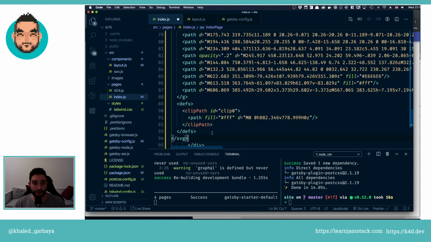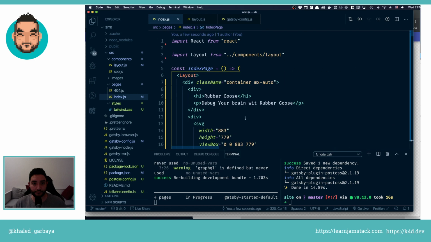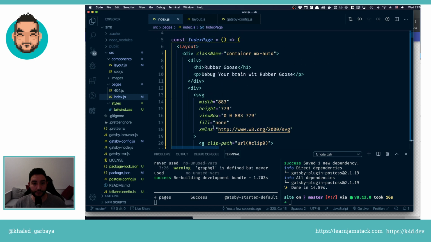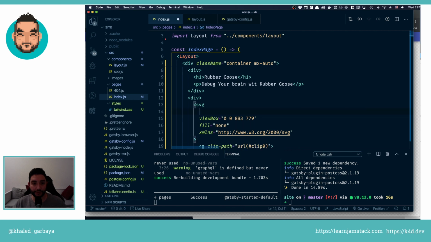So let's paste the SVG. We remove the width and height because we don't need that.